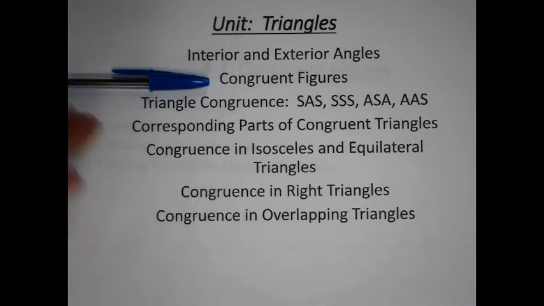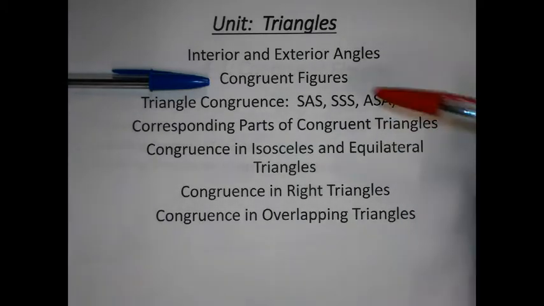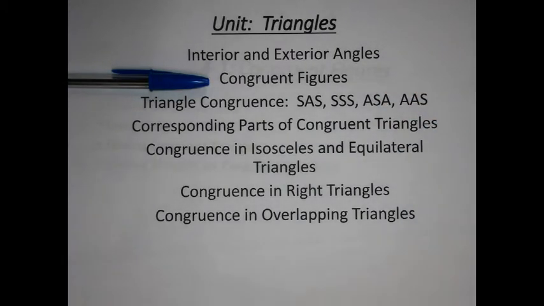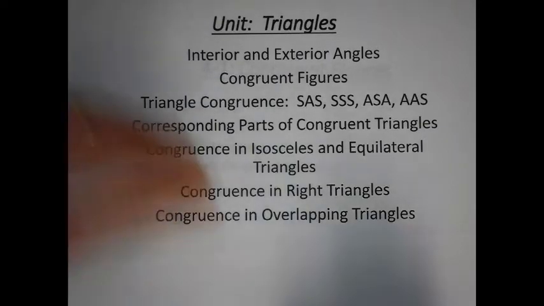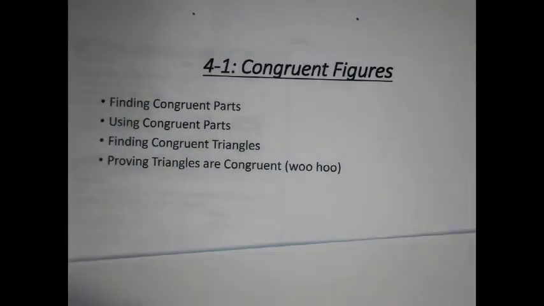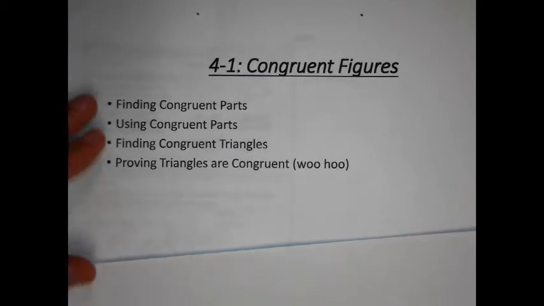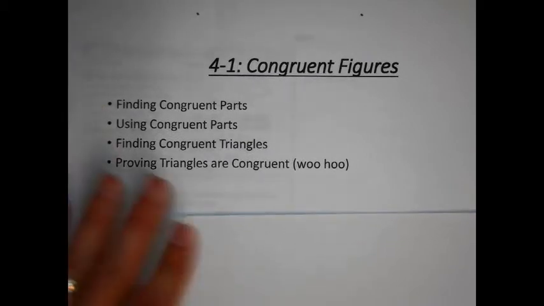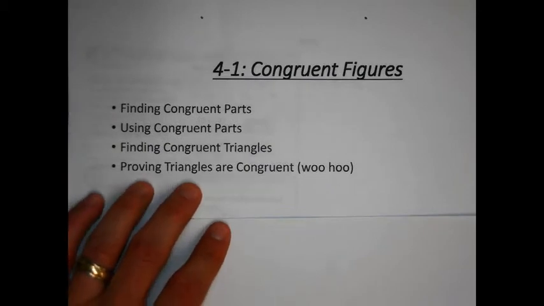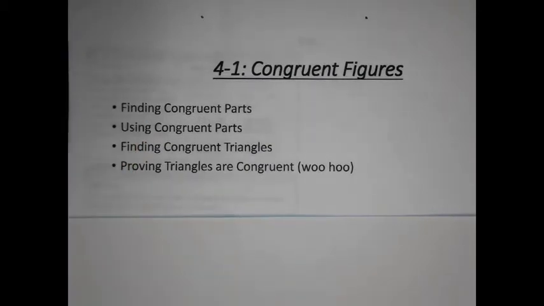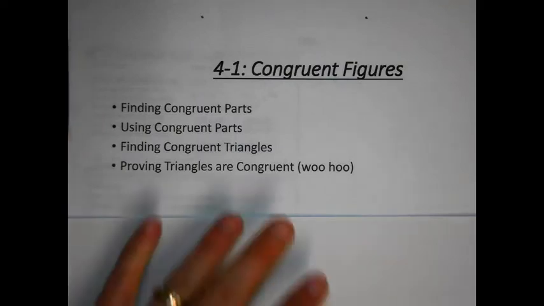That's pretty awesome. We're going to continue our unit on triangles. So far we've covered interior and exterior angles of triangles. Now we're going to start talking about congruent figures. What we're going to discuss in this lesson is basically a shortcut to what we're going to be doing eventually in the unit. So in congruent figures, we have to start learning about finding congruent parts, using congruent parts, finding congruent triangles, and then proving triangles are congruent.